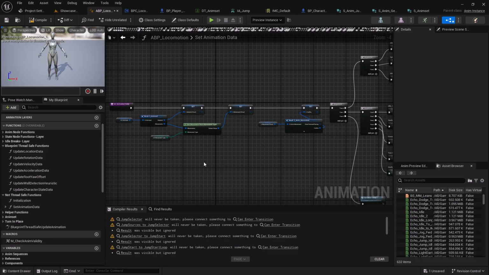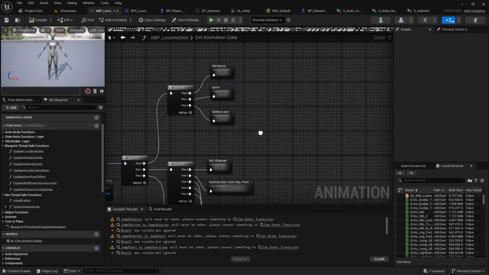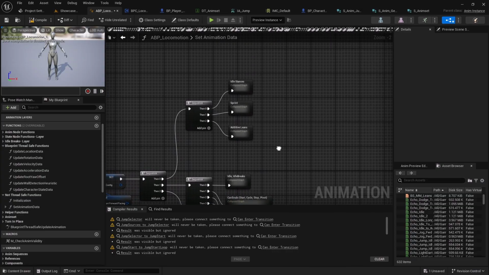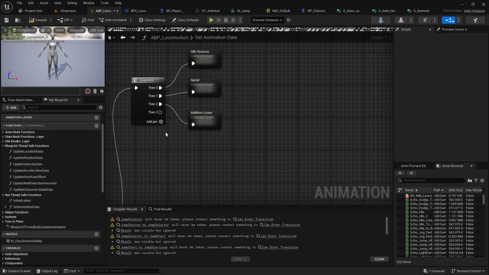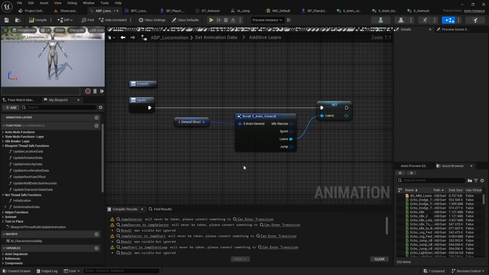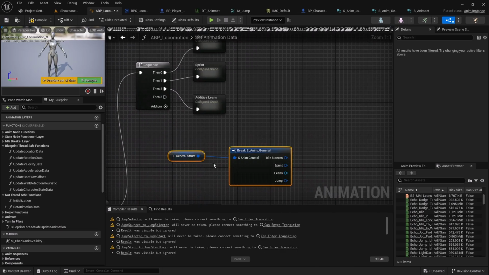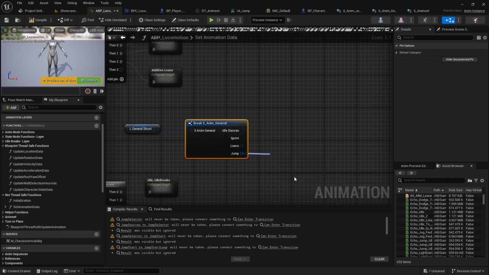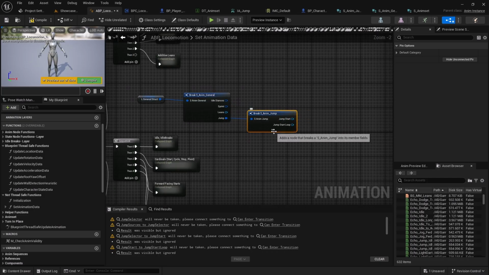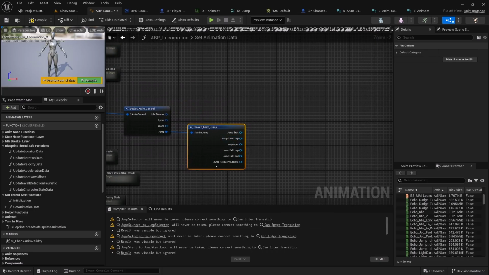Right, and let's go to this sequence pin and add a new pin, and I'll get this general struct pin here, and here we have jump, right? And break it there, and now we have these references, right?